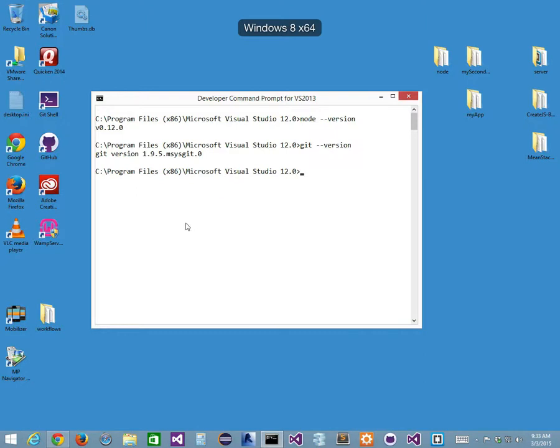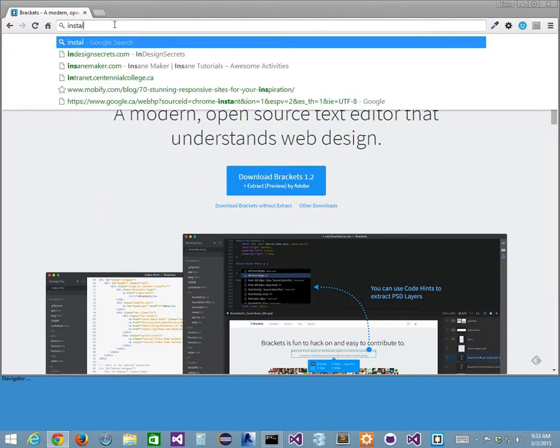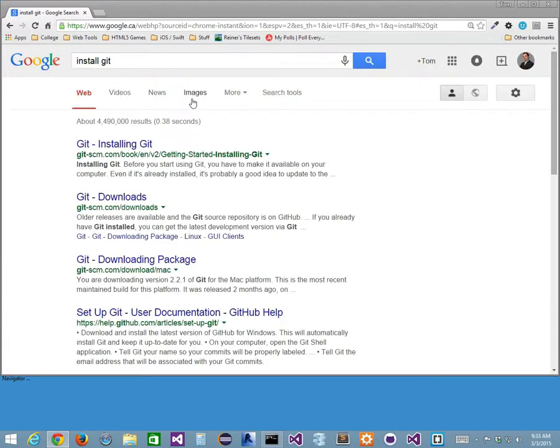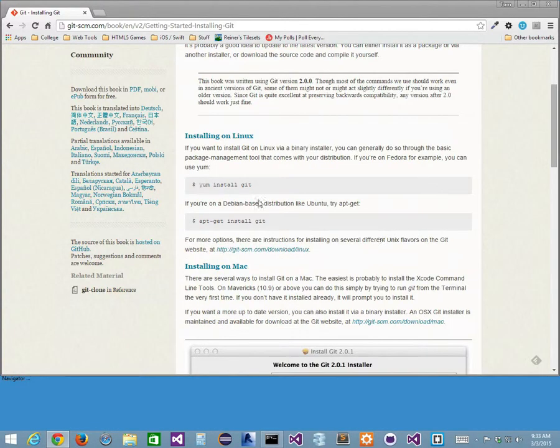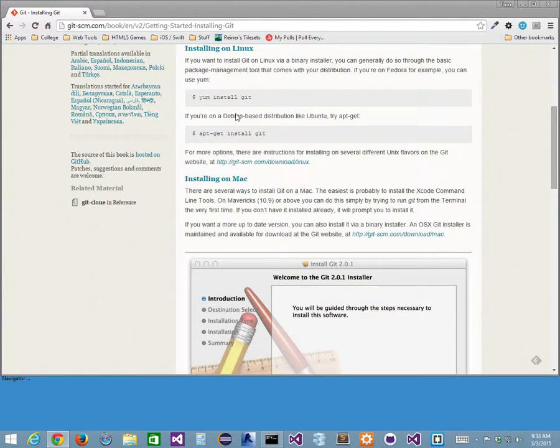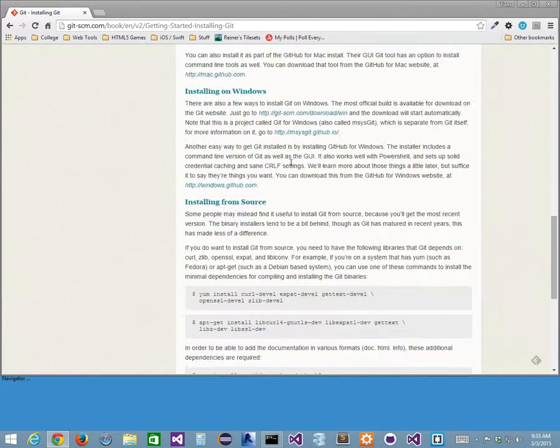If you haven't installed git command, there's a git shell that you can download. But let's go install git. Let's try and do that. So I'll say install git, right? And if I go to installing git, here's how we can do that. On the Linux machines, it looks like this. On Mac, it looks like this. And on the Windows PC, there's an actual link for installing Git.